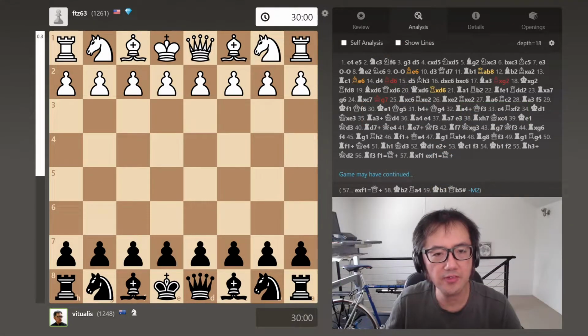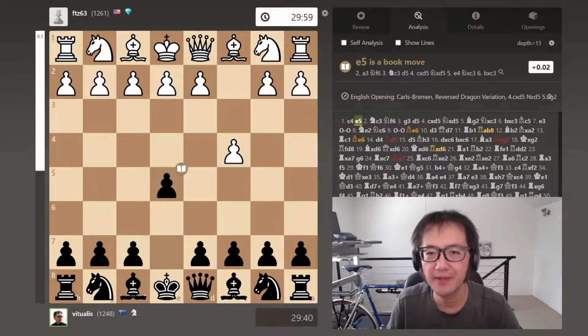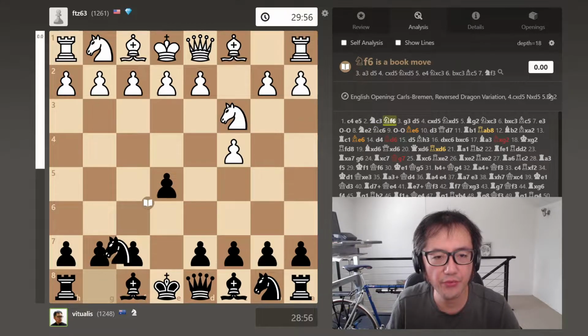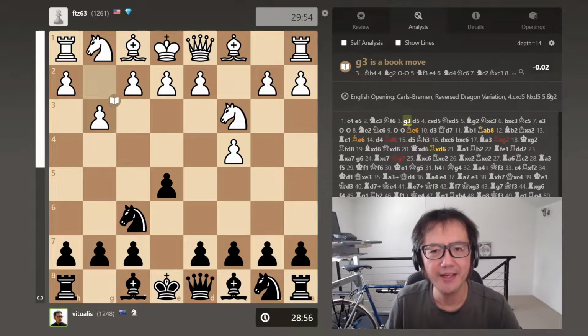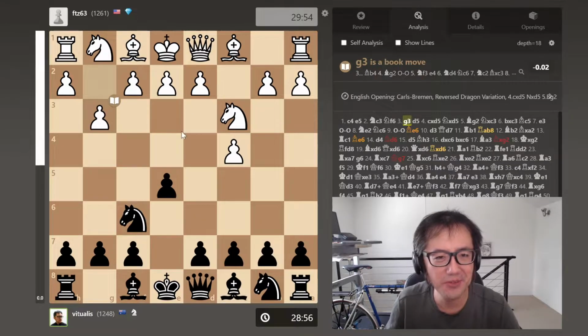So I played this game with the black pieces and the opponent white. They led with c4, so the English opening. I responded with e5, they played knight c3, I played knight f6, so all very standard at the moment. Then g3, and apparently this ends up being this particular variation, so a lot of complexity in the English. I don't know any theory in the English, so I just try to play sensibly, I suppose.